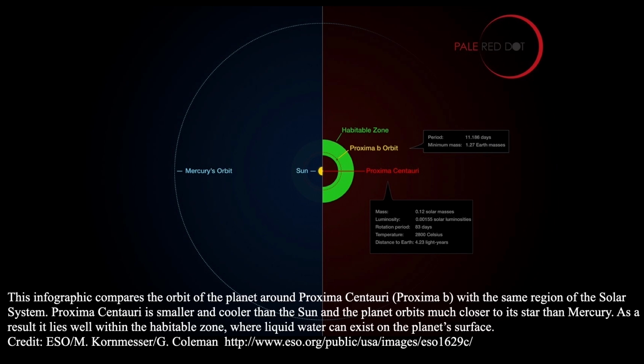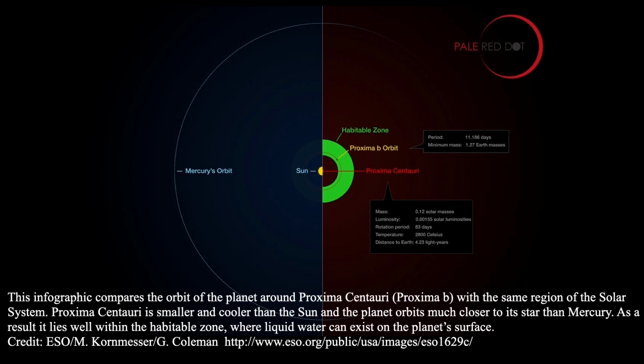Here's the end result. If we compare the sun to Proxima Centauri, we find that Mercury's orbit, which is incredibly hot, is very far out. It's at a third of an astronomical unit. But because Proxima Centauri is an M-type star, it is actually much cooler. So in theory, Proxima b is inside the habitable zone, meaning if you were on Proxima b, there is the possibility that if it had some kind of atmosphere, liquid water could, in theory, exist on the surface because it's not too hot, not too cold, it's just right.